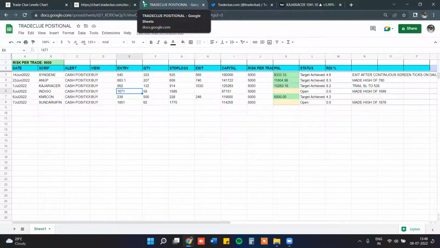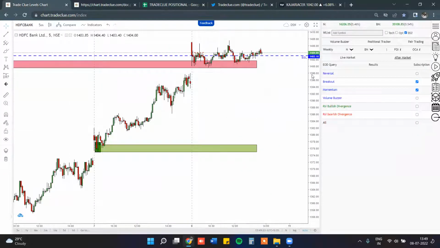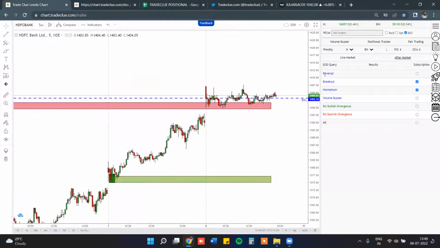For index alerts, currently we are giving commentary with the index view, like where the breakdown is and what patterns you can follow. But going ahead, we are planning index alerts as well. Those are in a kind of forward testing stage, but we are planning to come up with index alerts which can be pushed directly to your Fire's login as well. That will be our next update on TradeClue. For those who have started trading on TradeClue, or who opened their account on TradeClue in the last week, they can at least start tracking these alerts.